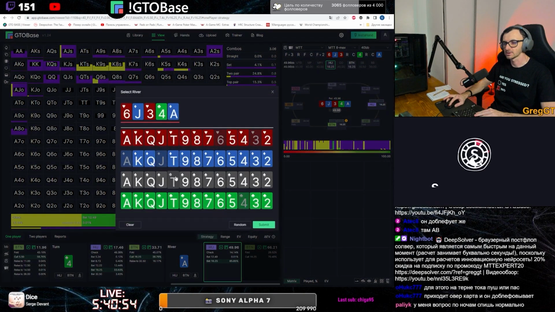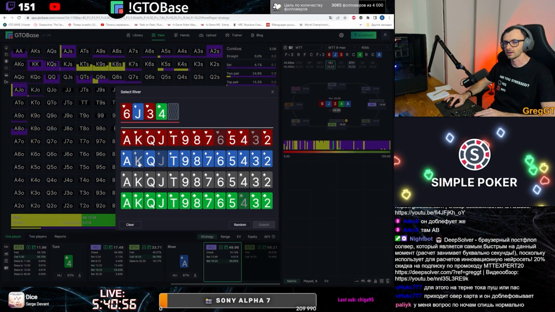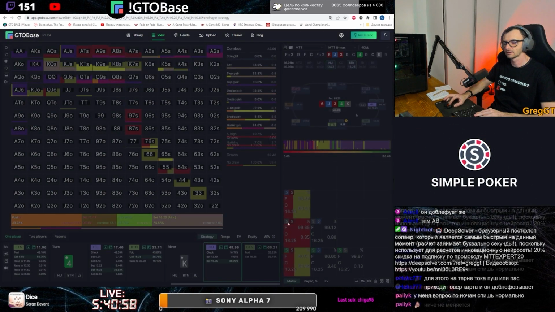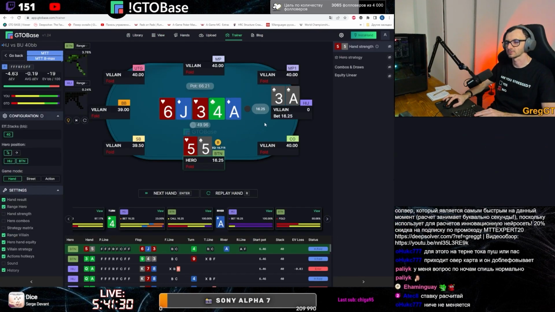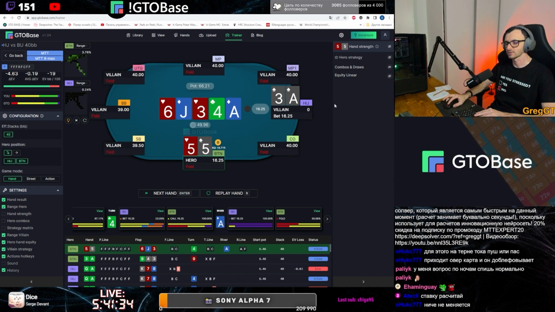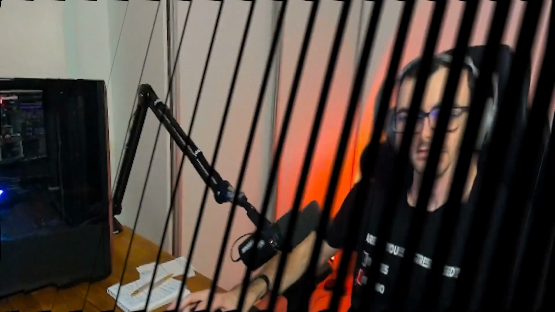Let's take different overcard on the river. Not ace, but like king, for example. Against an aggressive regular, we can actually call our 5s, because he will continue bluffing with all of his crappy hands on ace, king or queen. But if you shove, we fold out all of his bluffs.